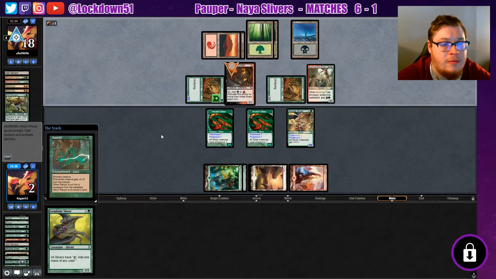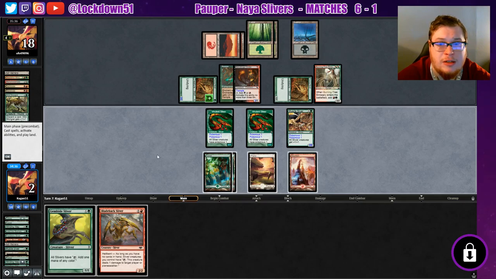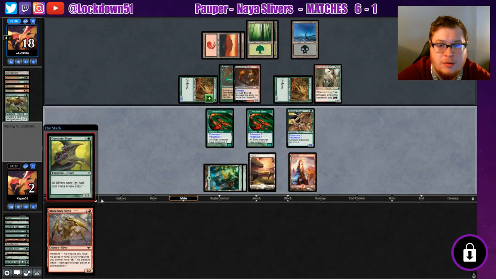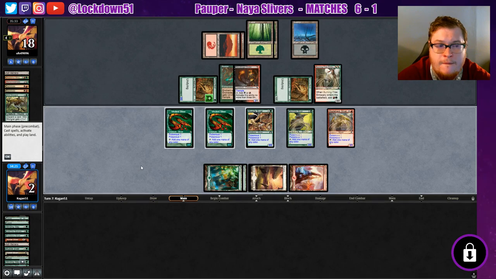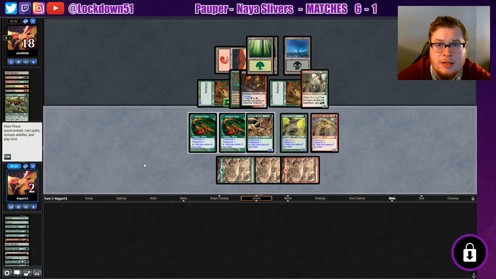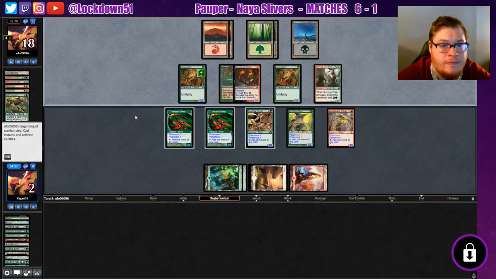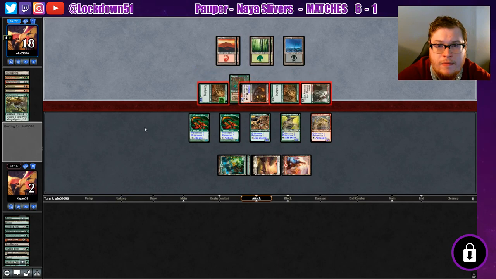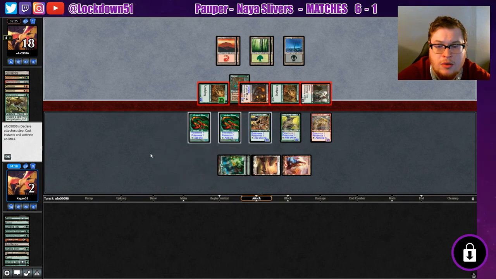Put the Rancor on, yep. Yeah, we'll see what we get here, but pretty much just a loss. That would have been nice a while ago. But we more than likely can't survive next turn. We have to block everything like crazy. Okay. Oops. So let's go to blocks.